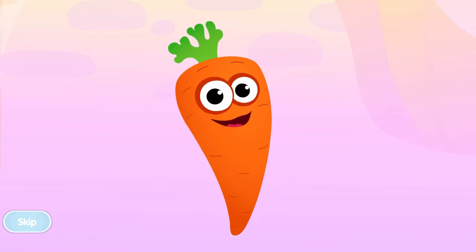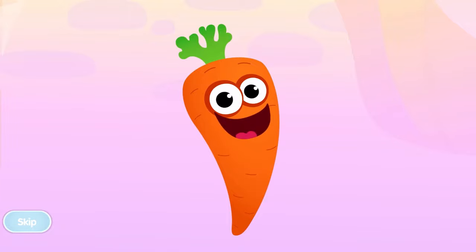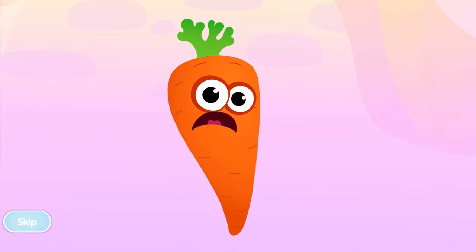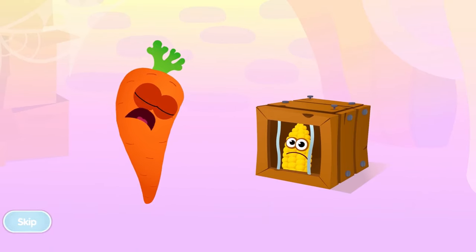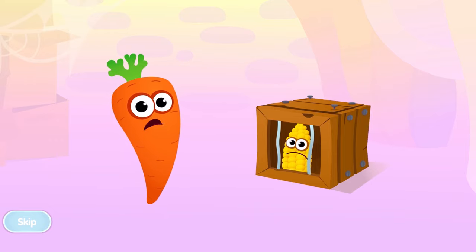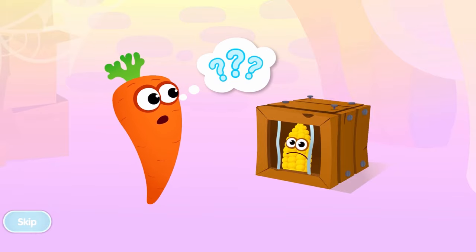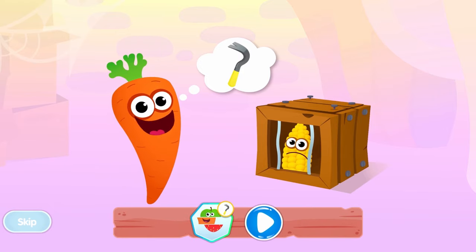Hi, I'm so glad you're here. I'm Carrot, the Funny, and I really need your help. My friends are in trouble. Please help me save them. Carrot Sticks, someone hid corn in a wooden box and wants to take them to the supermarket. You'll help me save them, won't you? Excellent! We'll need a crowbar to get the nails out. We can get it in one of the games.